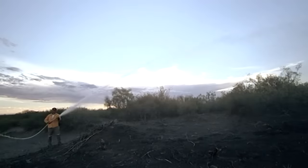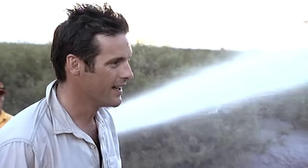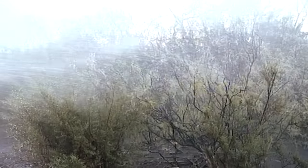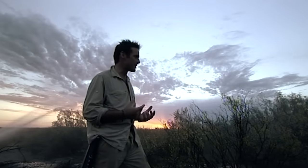Pink fairy armadillos are more active after the rain. It hasn't rained here for months and won't rain for months. So for tonight only, we are going to become rain gods — thanks to the local fire brigade. We've made it rain in the desert! This part of the world gets less than 200 millimetres of rainfall every year. What we've just given this area is the best part of 10,000 litres a minute. Hopefully the odds are in our favour for at least this patch.